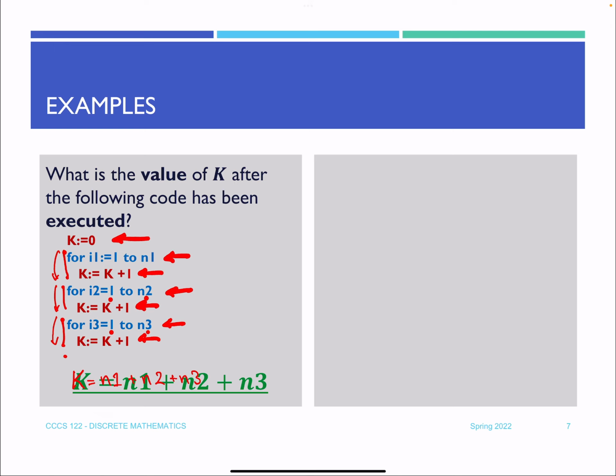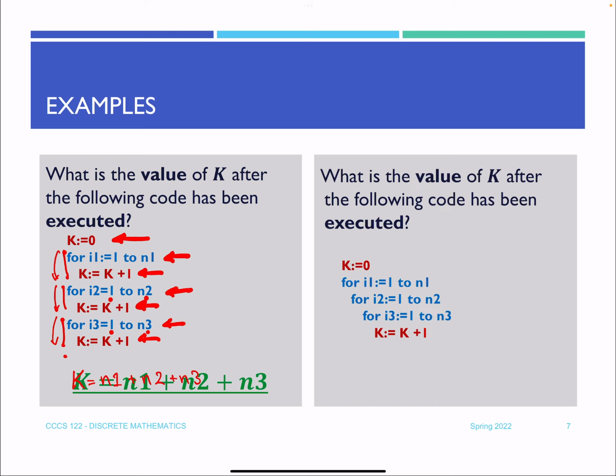Okay, so now let me show you a slightly similar looking, but not that similar looking, but another piece of pseudocode. This one. And we have something similar happening over here. We have a variable k initialized to 0, and inside a loop, the value of k is being incremented by 1. But this incrementation is happening inside a for loop, which is running inside a for loop, which itself is running inside another for loop. So we have three nested for loops over here.